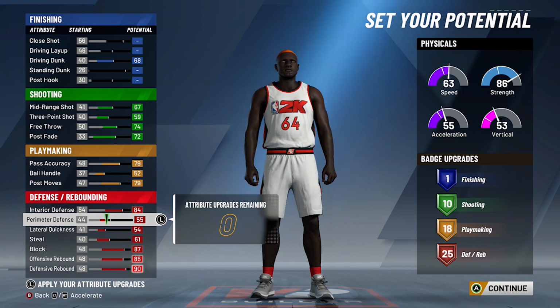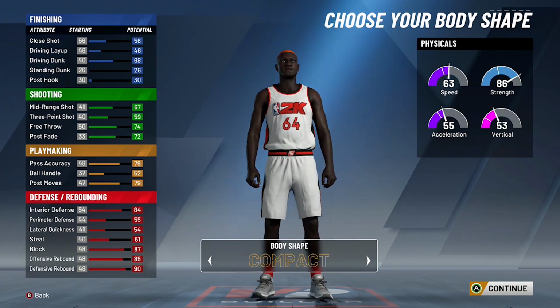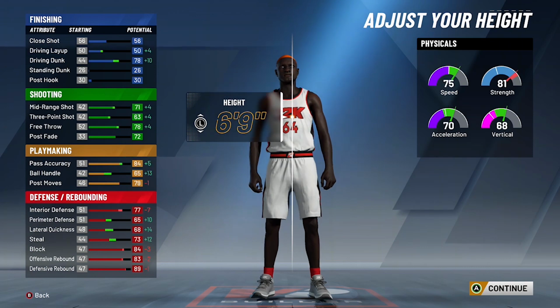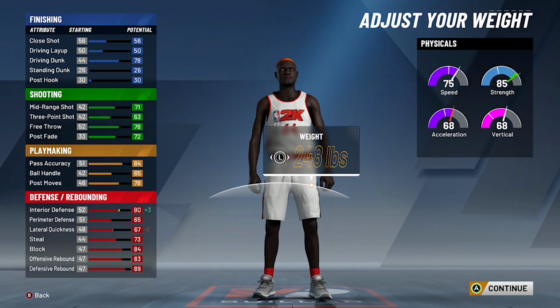You're going to think this build can't really shoot. It says it's only 59, but watch. So your body shape doesn't really matter. It's all up to you. I like to mess around and make him slight, but if you put him at 6'9", you get a 63 3 ball right away. Even at a 63, you can hit, and I promise you can hit.